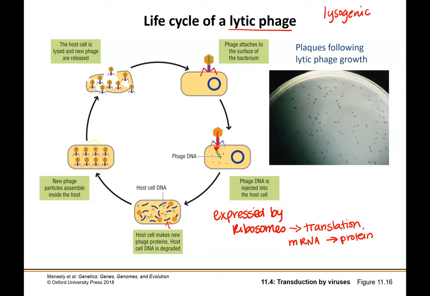Also encoded in those genes are instructions for assembling the virus proteins into functional phage structures. Once this is complete, it causes the rupture of the cell, and each of these viruses can go on and infect another cell. Here we have a picture of a lawn of bacteria — this whole plate is covered with bacteria — and these little dots are called plaques. Those plaques are basically spots where the cells that were there have been infected and have died. Once that virus breaks open the cell, it infects the cell next to it, and we would see bigger and bigger plaques as that virus spreads out from the site of infection.